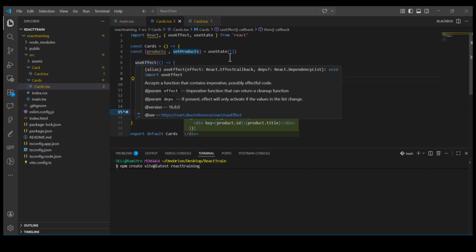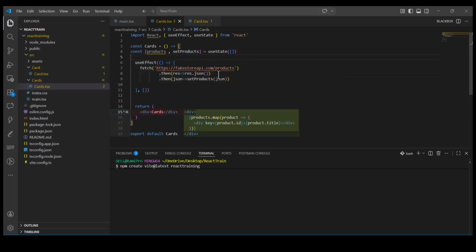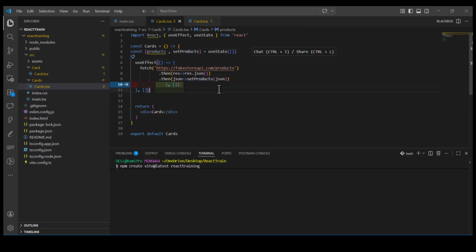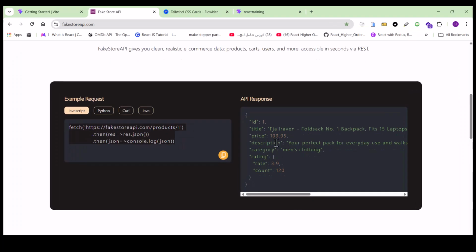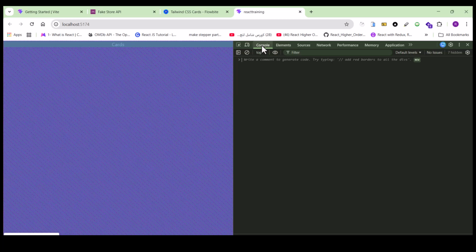So we'll fetch directly from the fake store URL, and then we can translate the incoming data to JSON, and then we can fill the products array using the setProducts function.